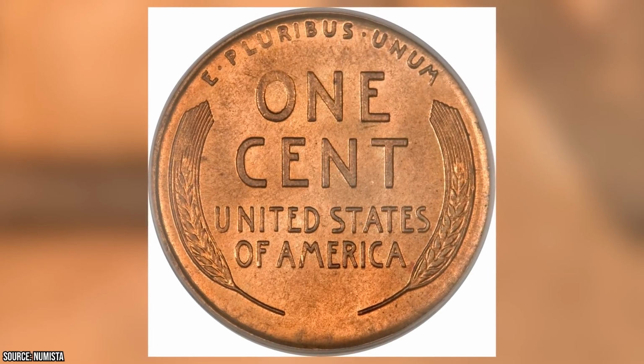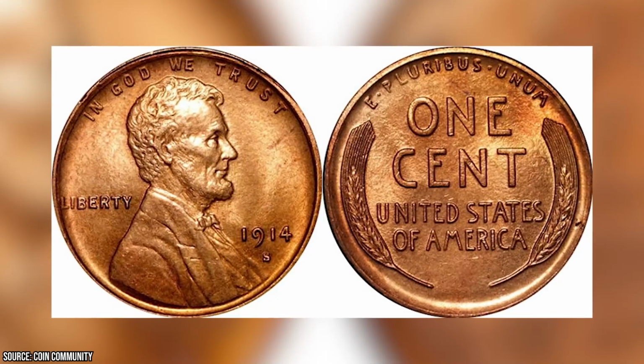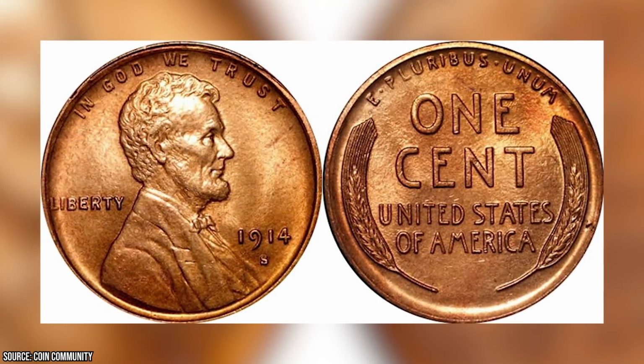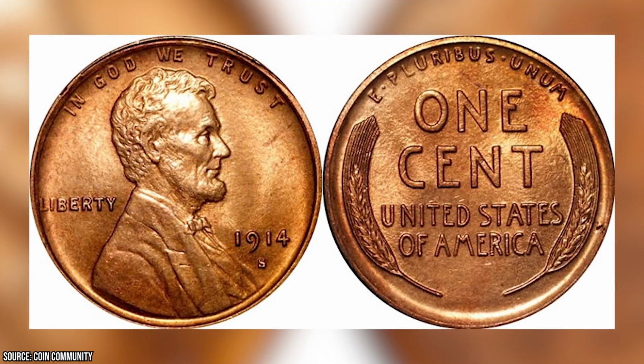If you find any old penny in good condition, you want to research how you can store it properly. Rare pennies that are worn can sell for a lot, but if you manage to maintain it properly, you might get an even higher return on your investment. Plus, it's more beautiful when it doesn't look as old as it is.